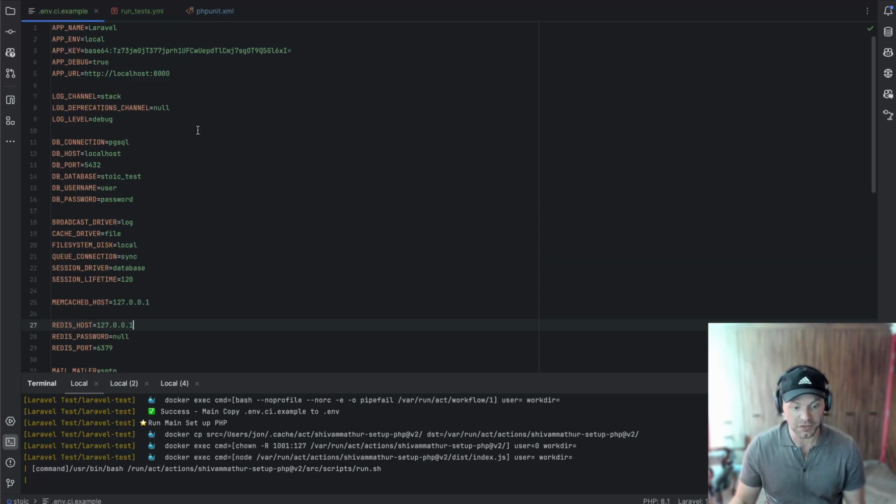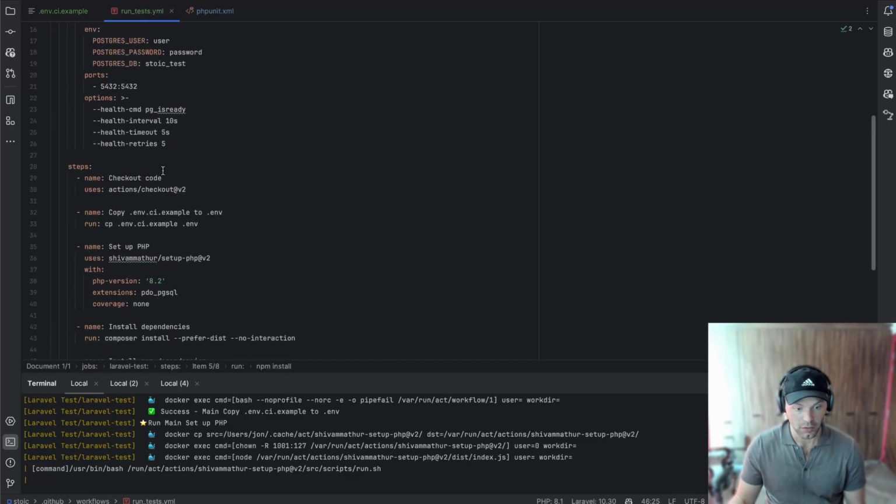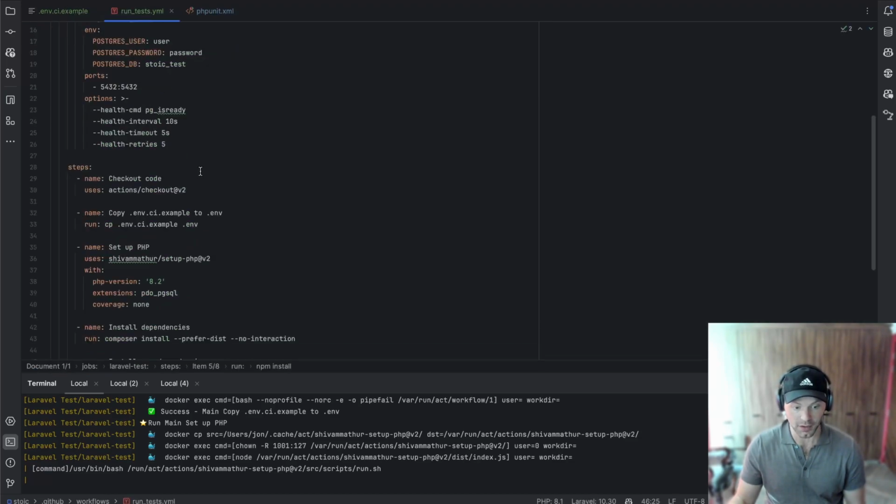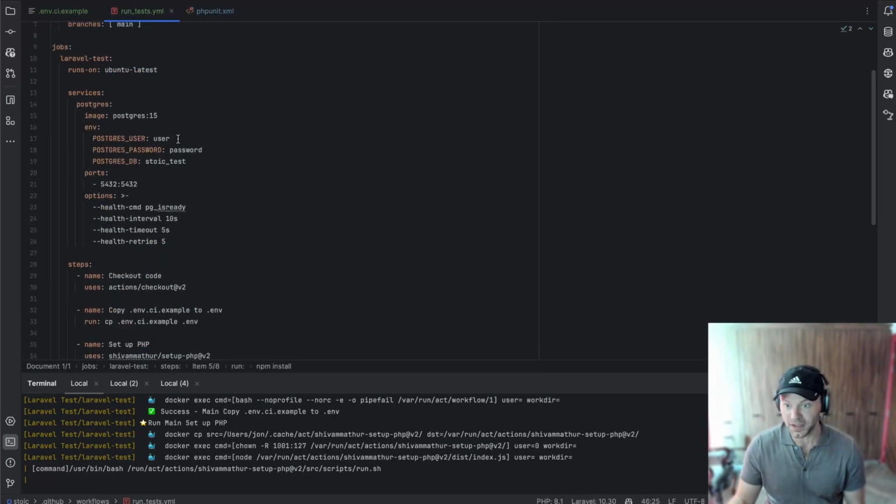But the difference is you just need to adjust your database connection here to match the stuff that you set up over here. And so, if you want to just use this the same way I have it, it'll just work. If you wanted to switch this to be MySQL or something like that and just update the connection details, you can do that too.